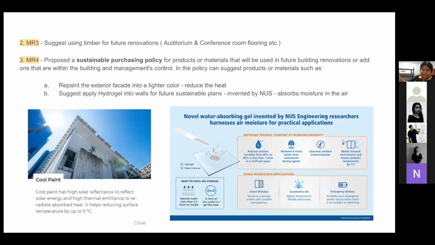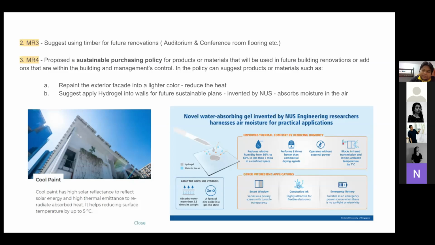The gel, when it absorbs moisture, does it release it out, or will it absorb it and become wetter? It can release it to reduce the heat inside. Okay, look into it further, and then propose it. I think it's a nice improvement because the humidity level is very high in the studios and the offices, so the aircon has to work harder. At the same time, the thermal comfort level might be difficult to achieve. It'll be easier when the humidity level goes down a bit, so the aircon doesn't have to work so much.